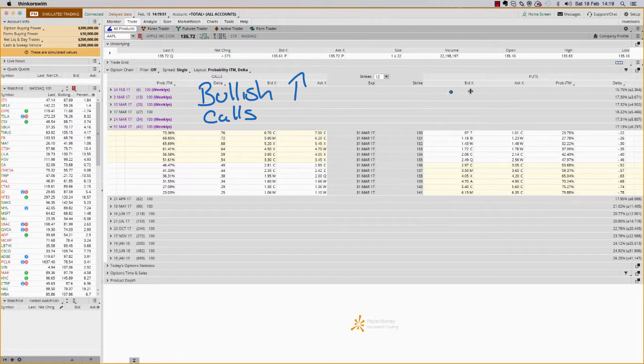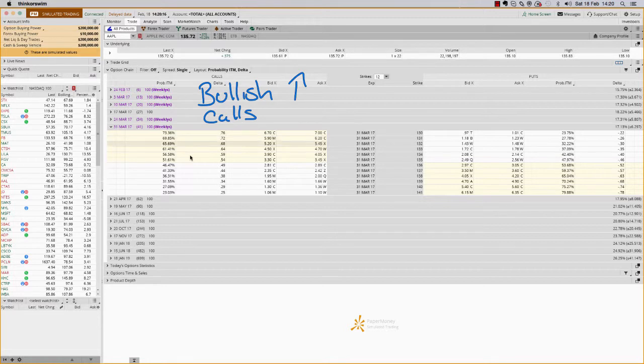Please just note that we would be doing the opposite if we were bearish and were going to benefit if the stock price was to move lower. We'd be focusing our attention on the put side. So for the moment, we're going to go to the call side. We're bullish, and the first place that we need to start is to set the trade up just like we were going to do with the profitability setup.